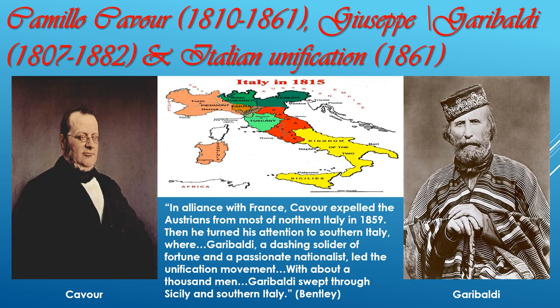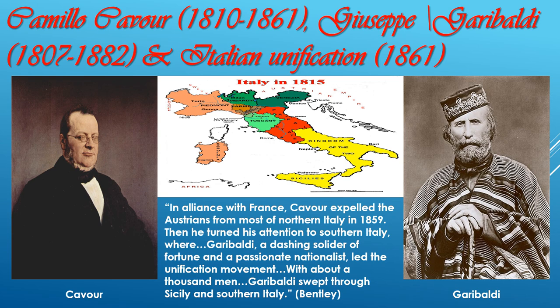And to take a quote from Bentley and squish it together to make this concise, in alliance with France, they needed a larger ally to make this happen, Cavour expelled the Austrians from most of northern Italy in 1859. To complicate this even more, I should say, Italy was divided, never unified in its entire history, into these small city-states. They were sitting ducks for being taken over by larger countries, France from the northwest, Austria from the northeast, and so they'd been occupied and overrun and had their freedom taken from them on numerous occasions.